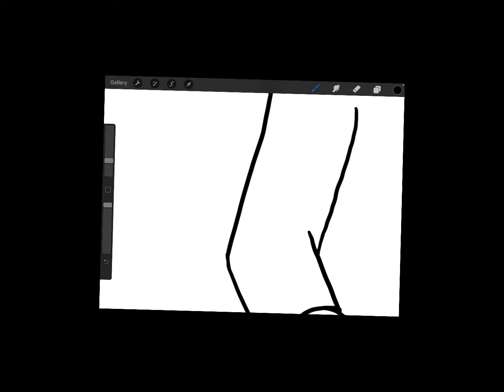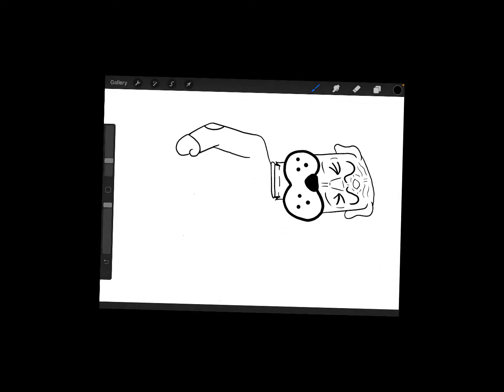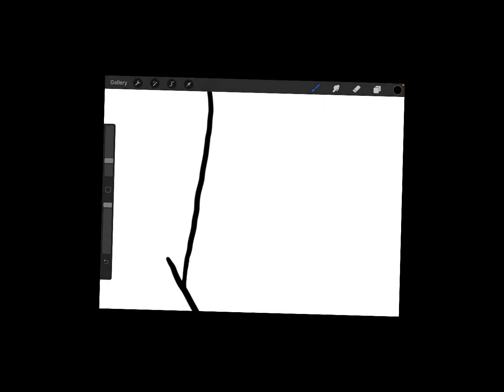Now obviously this is our version of Davros, so we're gonna have actually like an elbow bit, not a pad, but more of a patch, shall we say. Drag that down.